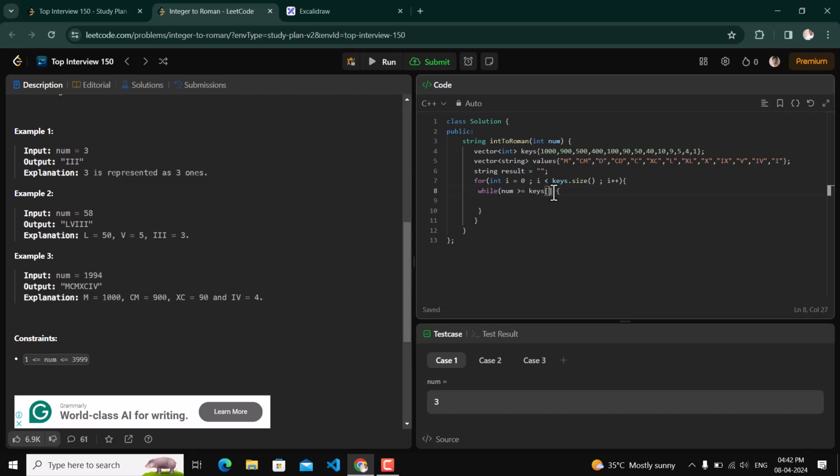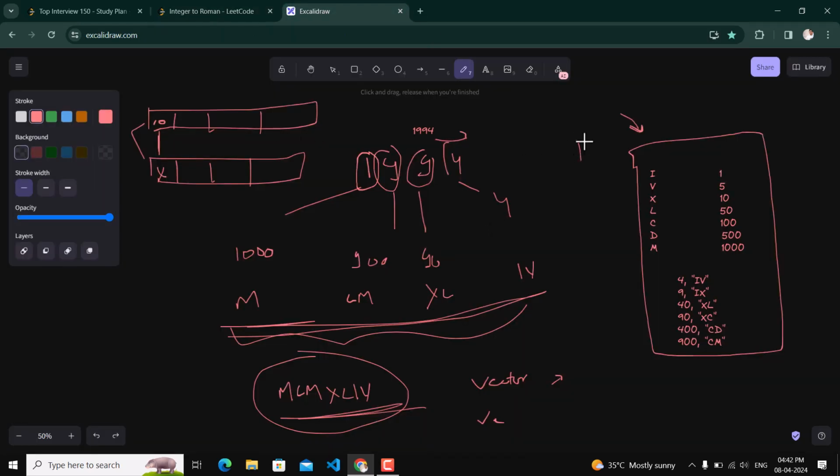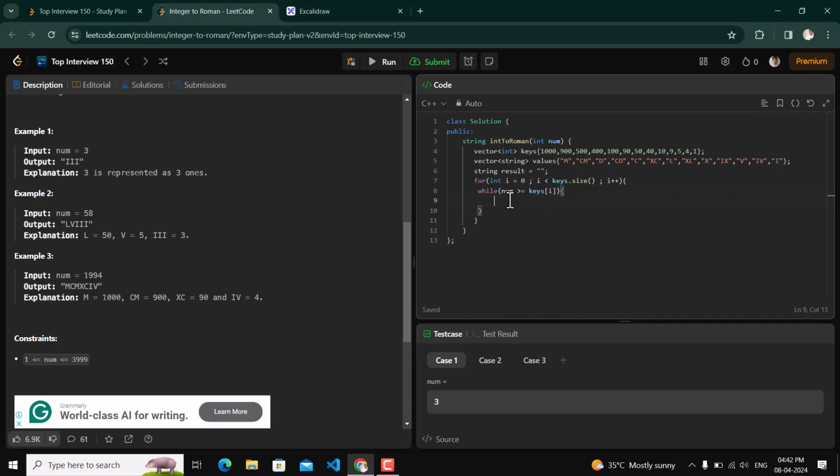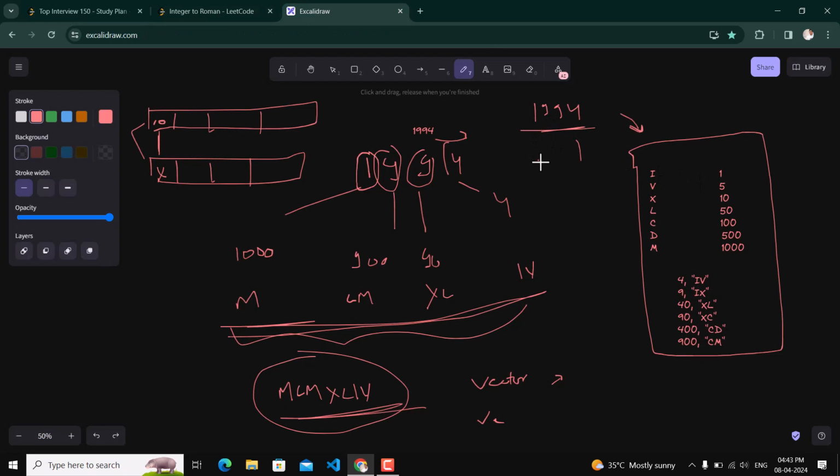In this case we start with 1994, which is greater than 1000, so we concatenate result plus equals values of i. So result will have M.